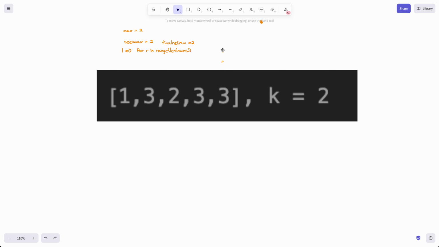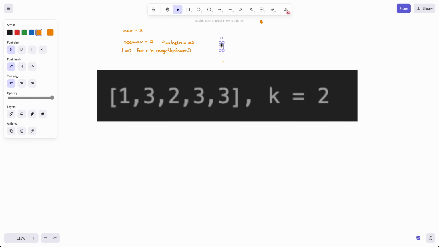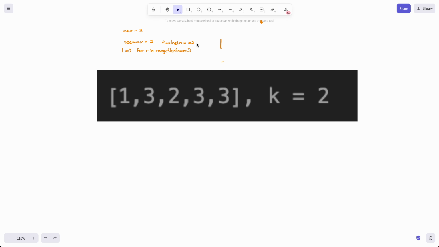Actually, I think it gets here and then we add it. Yeah, something like this. I'll show you in the solution, but we'll work that out in the solution. We add it again basically. Yeah, I'm pretty sure we do. Yeah, so it's 0, 1, 2, 3, 4. So we add it again when it's here. And now the final return is 4 plus 2, which is 6.